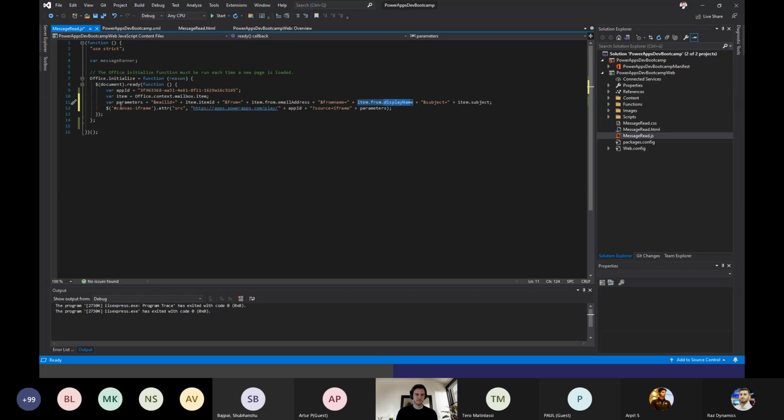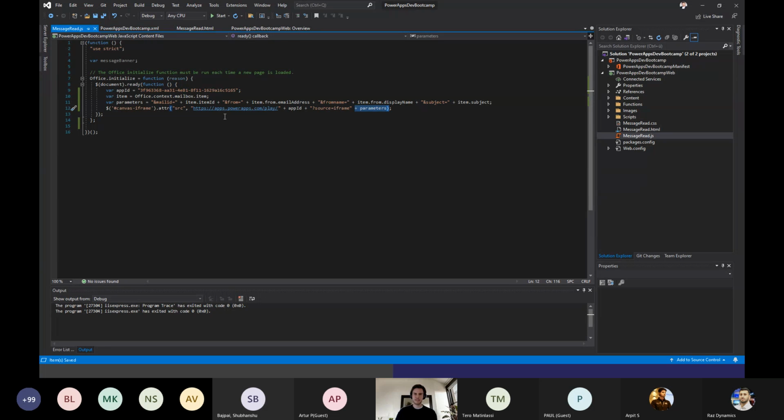What we also have to do then in our iframe is add the parameters I created at the end of the URL. So we created the URL before, and now I'm just saying plus the parameters, and parameters is the JavaScript variable I defined where I put in all these different parameters.